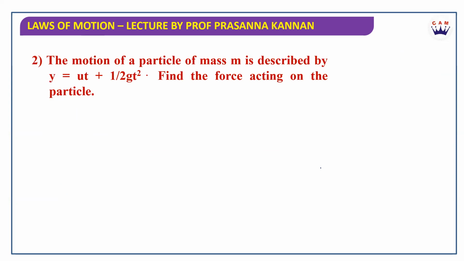Okay, now next, who is that? Nobody wants to see me now. Okay, get up. Did I ask you before? No. Okay, now tell me, ma. Motion of a particle is described by y is equal to ut plus half gt square. Find the force acting on the particle. Specifically, perfectly for this equation, you should tell me.